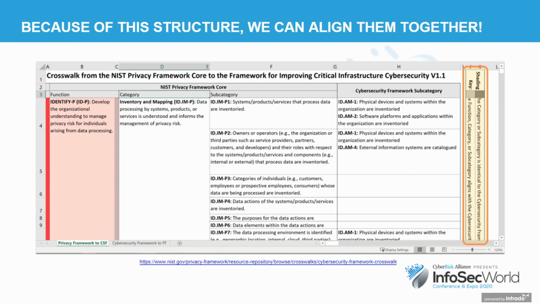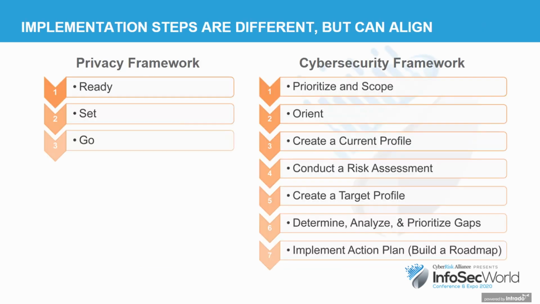If you have a cybersecurity program already built out maybe, and you're looking to incorporate privacy, or you have a privacy program and you're looking to incorporate cybersecurity, this can be a really great tool to go between the two and provide that easy step to understanding where you may already have things done that you may not have realized, or that you don't need to start from scratch. So the last thing I want to cover before we jump into our example is the implementation steps here.